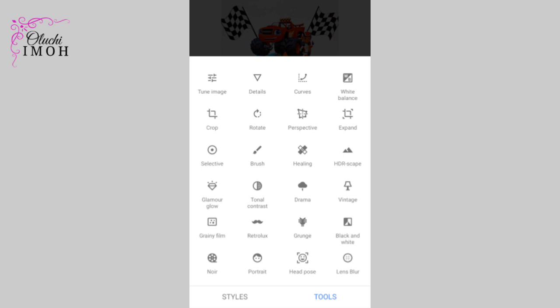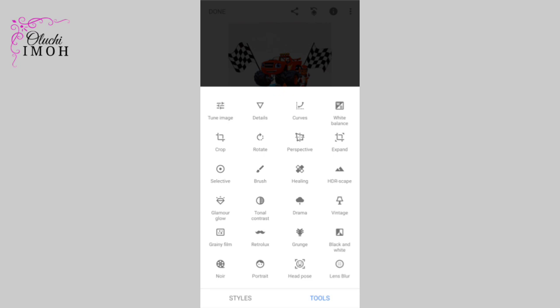Okay, so when you click on the tools option, it's going to give you this tray of other sub options that you can use. Based on the picture that I have and based on my explanation earlier in the first video, I mentioned that I don't edit too much. I just do a little bit of editing, because if I do too much, it's going to give me an over edited picture which doesn't represent what I do, and I don't want to have false looking images, so to say. So I'm just going to click on my white balance and take you right into what I would do if I were to edit this picture, which is what I'm doing.